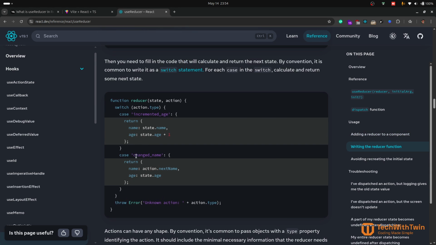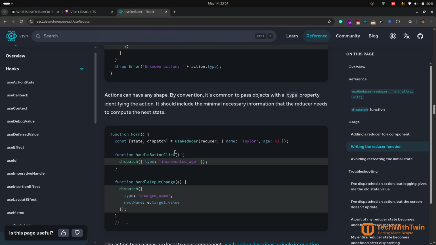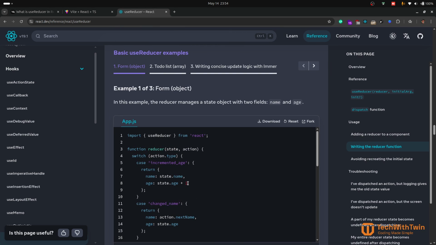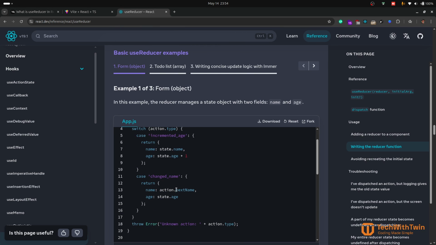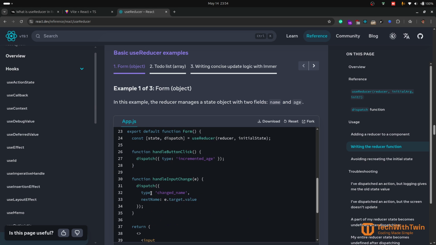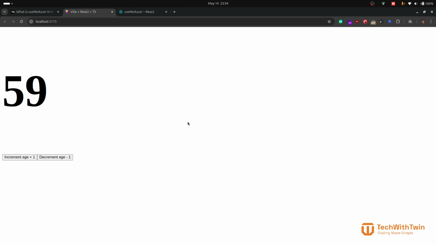You can see it's very simple. Because if the action is change name, then we call action.nextName. But mostly just use the payload because it's simpler. So this one is basically using the nextName. You dispatch the action and then pass in the nextName. So that's your assignment for the day.